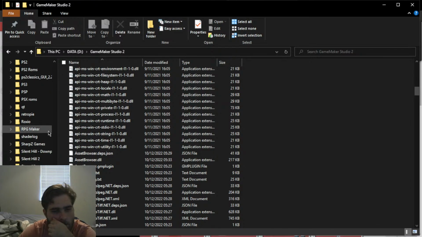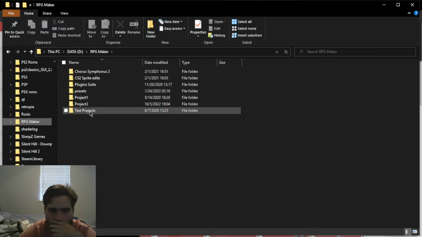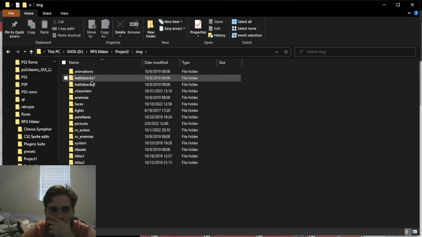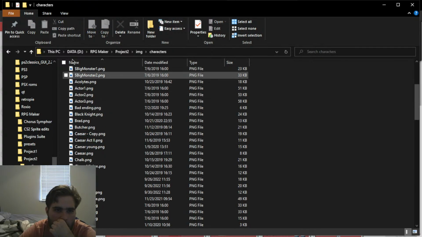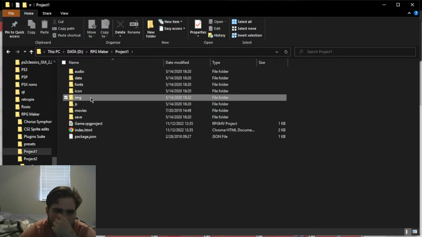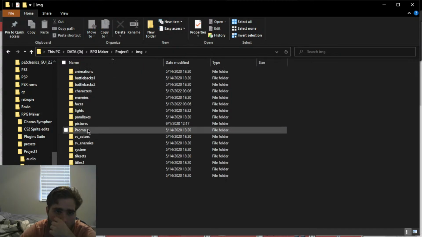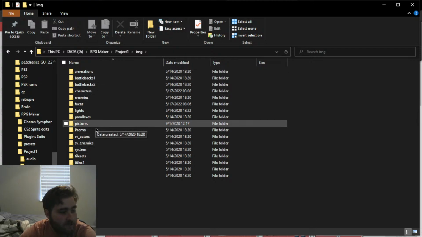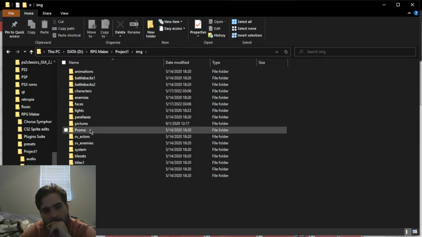So if I go into my RPG Maker folder, go into Project 2, Image, and then actually no, let's do this from Project 1. That way we can actually have the original characters in here. And since I want to start by doing Symphonia, this will be kind of a fun thing to do.